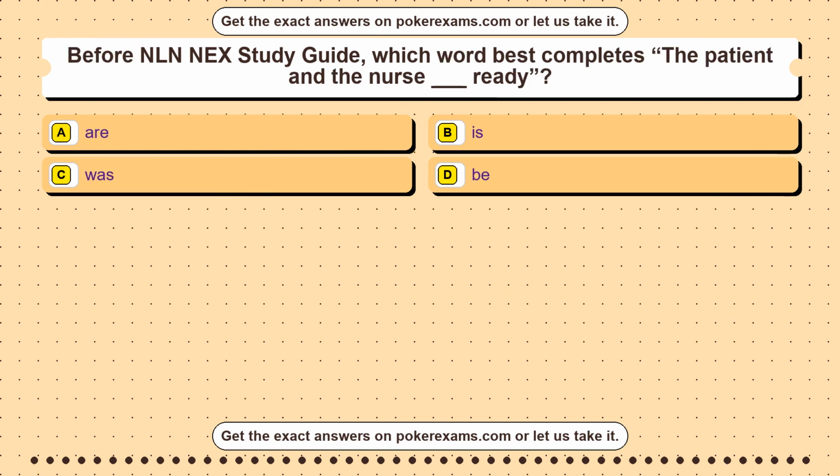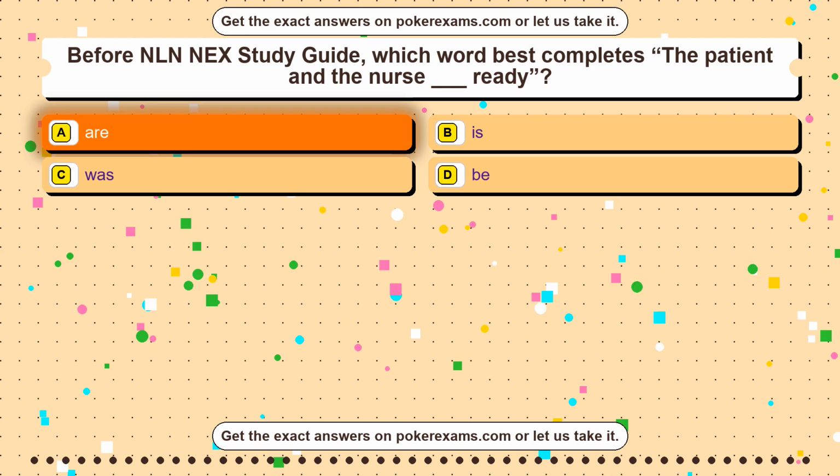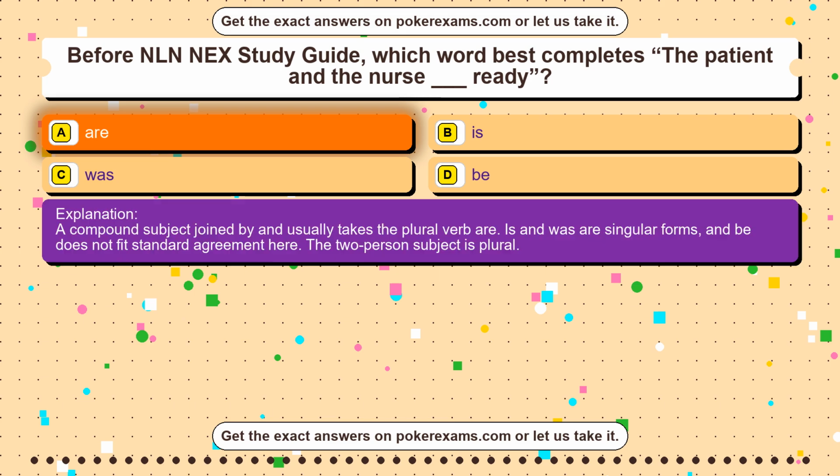Question 5. Before GED scientific method practice, which sentence has a misplaced modifier? Option A. Running down the street, the backpack bounced on him. Option B. He ran down the street with a backpack. Option C. The backpack was on his shoulders. Option D. He carried the backpack carefully. The correct answer is option A. Running down the street, the backpack bounced on him. The first sentence makes it sound as if the backpack is running. The other sentences clearly show that the person is doing the action. Modifiers should be placed near the words they describe.